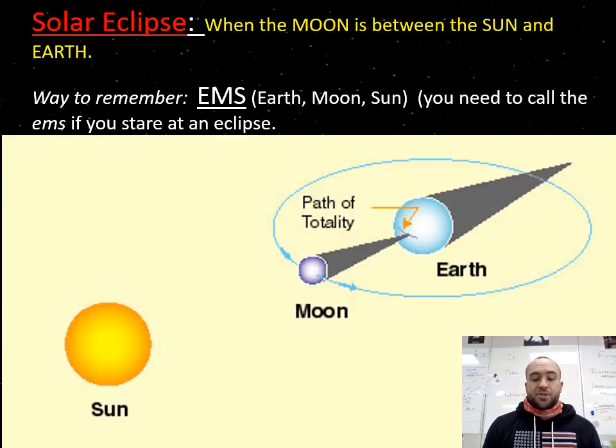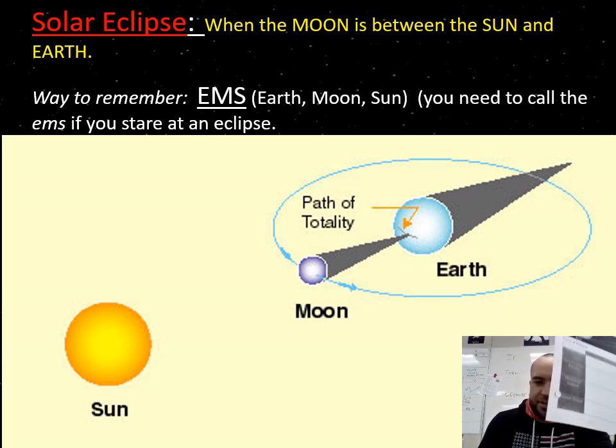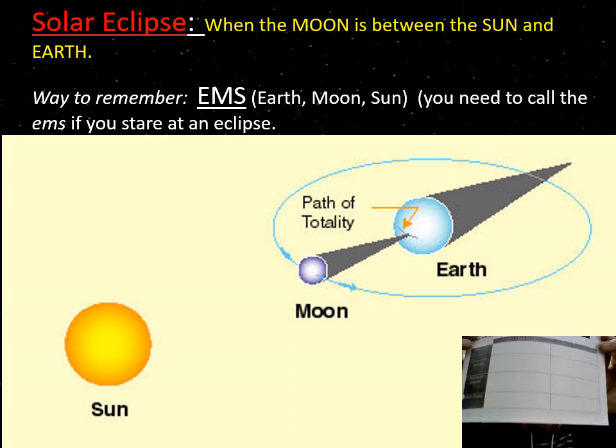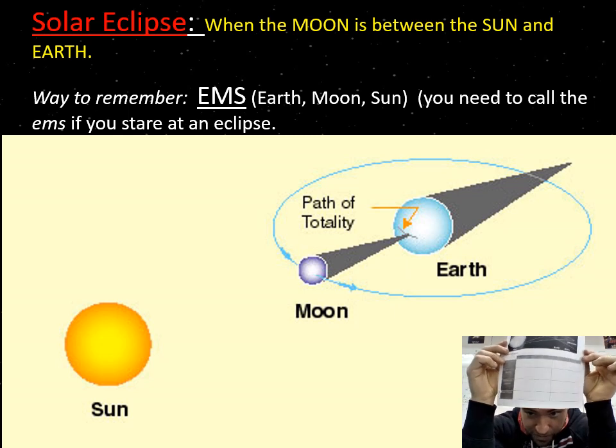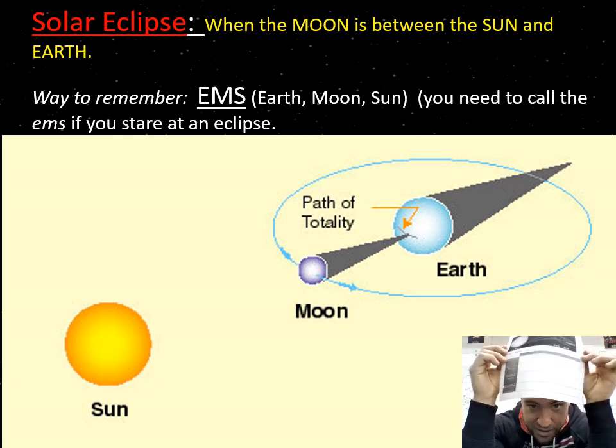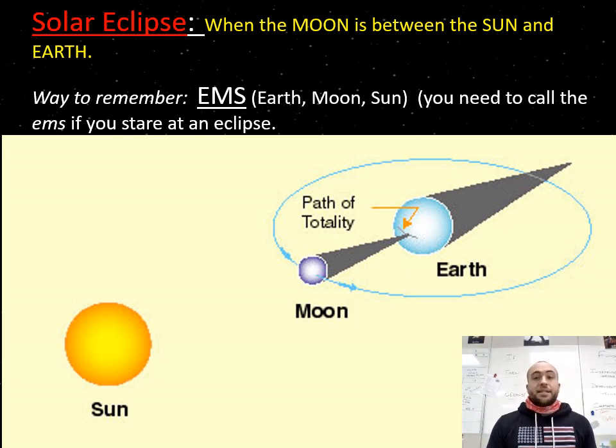Okay, so we're going to start with the solar eclipse. Guys, let's look at how we're going to do this. We have a chart here. We're going to fill in this chart, and I'll show you what mine looks like at the end of each slide. So what is it? A solar eclipse is when the moon is between the sun and the Earth. You guys saw this in 2017. There's actually going to be one in 2024 as well, when you guys are high school sophomores, I believe, and we're going to be in the path of totality, we being Columbus. So it's really cool.